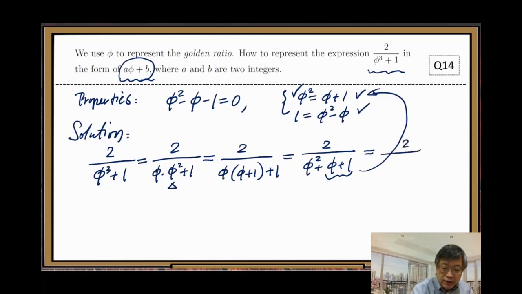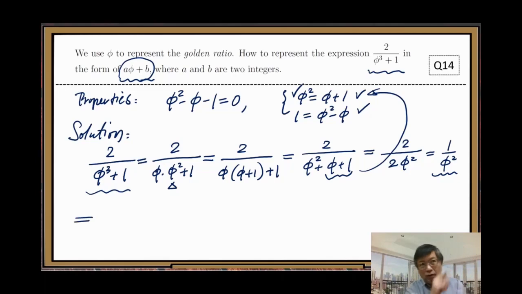So that is 2 over 2 phi squared, right? Because in this way, we can cancel out that 2 to get a much simpler form, 1 over phi squared. How about that? Much simpler. If you compare 1 over phi squared and the original form, is it much better? But still not good enough because we still have a non-trivial denominator. So we still need to work on the denominator, and hopefully cancel it out.